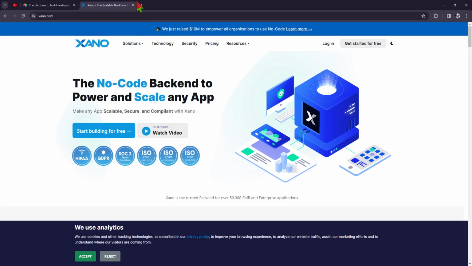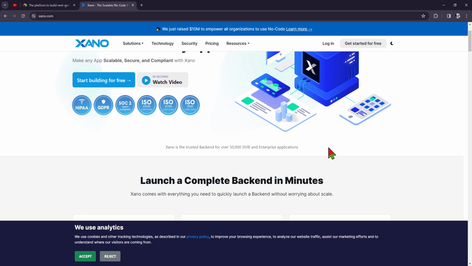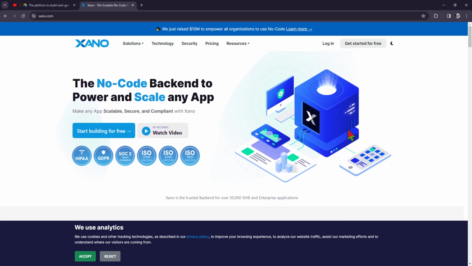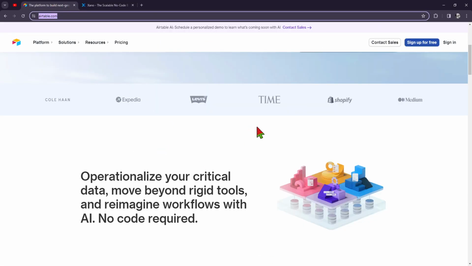All right. So next is the price. This is the deal breaker of them all. Now, Airtable, again, has a free and paid plan. And also Xano, on the other hand, offers a free plan with basic features, and a paid plan with advanced capabilities and scalability options. So it all boils down now to deciding, do we go with Xano or do we go with Airtable?